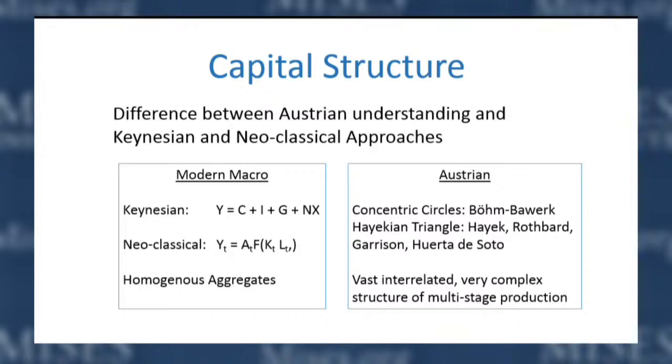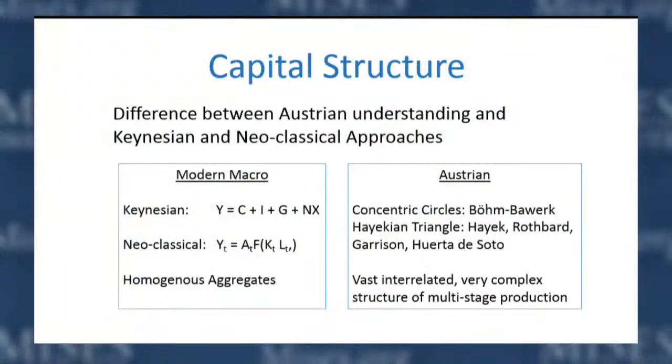No doubt, if you look at those models, they require a lot of aggregation of homogeneous units, right? The I in Keynes is basically just investment spending, homogeneous investment spending. For GDP, according to Keynes, it doesn't matter what we're investing in. As long as we're spending, it's good. It is a little more nuanced than that, but not much.